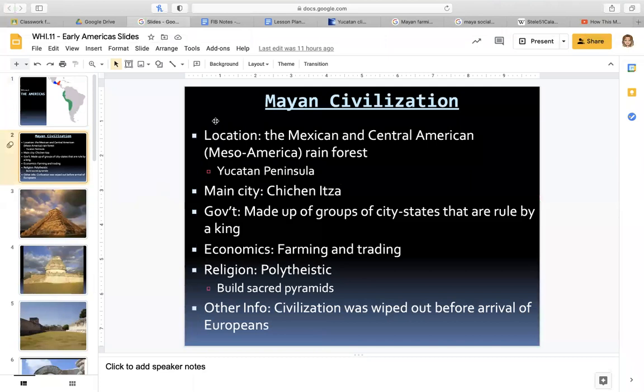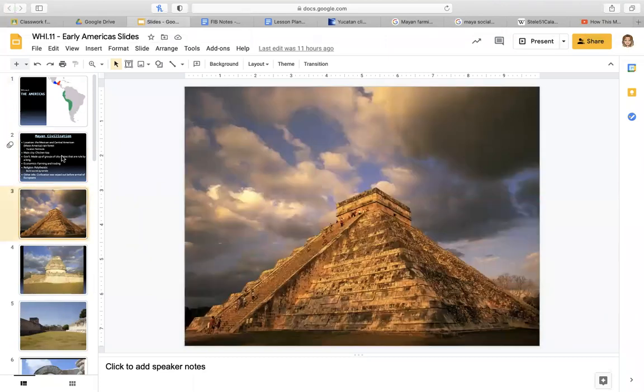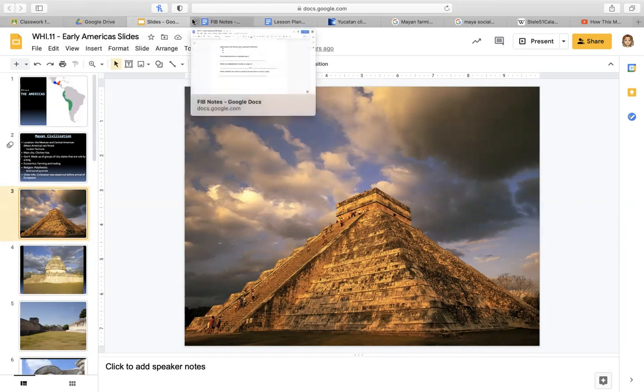Moving right along, their main city is Chichen Itza, so a sort of capital, if you will. And look at these stairs that I can barely climb 2 flights to get into my apartment, let alone climb these stairs to get to a temple atop these pyramid-like structures. Also, thinking about the resources and the labor it took to build these is quite incredible, understanding that they didn't have machinery to help them lift things. They really had to figure out innovative ways through their own physical labor.